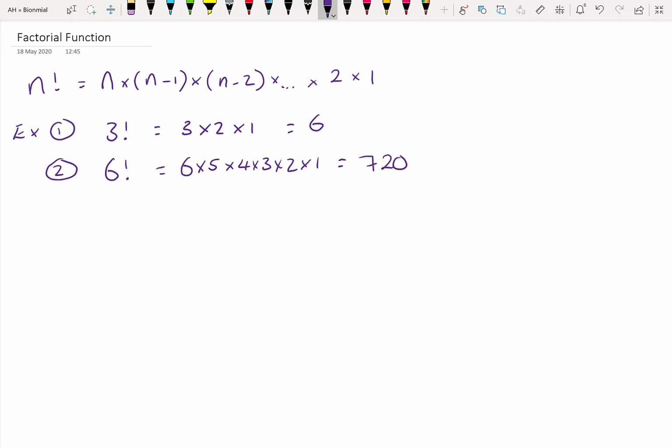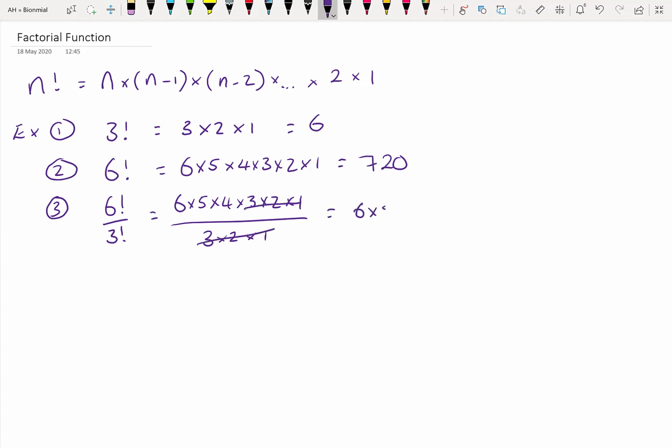Extending the way that we can see that, we won't just see factorial on its own. It tends to come as part of a thing, so we might see it as, say, 6 factorial over 3 factorial. So if we consider what it is that's there, we've got 6 multiplied by 5 multiplied by 4 multiplied by 3 multiplied by 2 multiplied by 1 over 3 multiplied by 2 multiplied by 1. What we're looking to do is cancel out what we can, and actually from the top and the bottom we can get rid of the 3 times 2 times 1 part, and that leaves me with just on the top 6 multiplied by 5 multiplied by 4. 5 4s are 20, 6 20s are 120. That's what that tidies up to be.